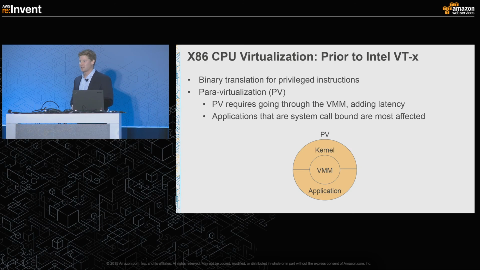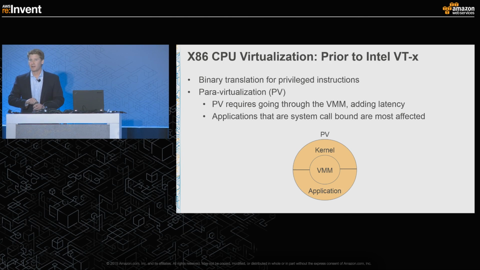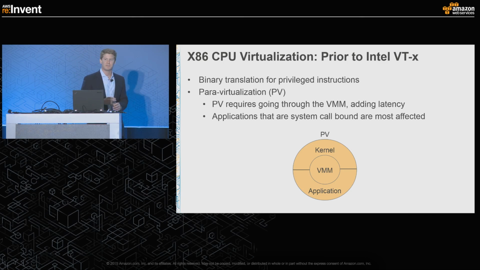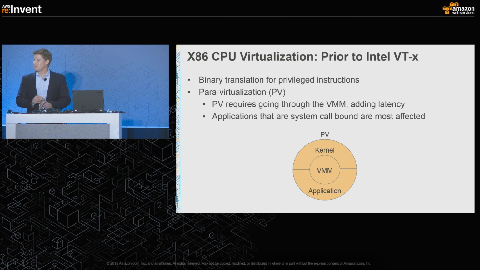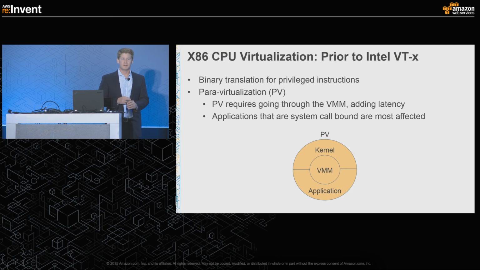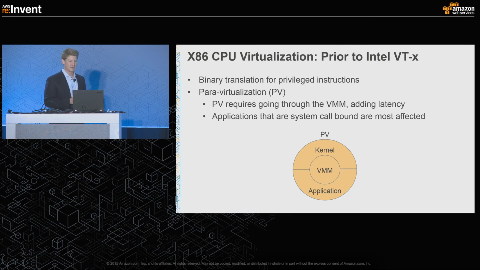What came next was paravirtualization, which offered a simplified device model, and it basically ignored a bunch of stuff. It said, okay, for privileged instructions that the most privileged mode or the hypervisor can't trap right away, we're just going to ignore them, but we're going to have to tell the operating system and the guest to replace them with hypercalls, which were to replace some system calls. You also had paravirtualized extensions to replace some device emulation because there were network devices and disk devices that were very expensive to emulate. But even with paravirtualization in a two-ring structure like this, system calls or hypercalls had to go through the virtual machine manager and added latency. And so what you would see is system call performance suffer.